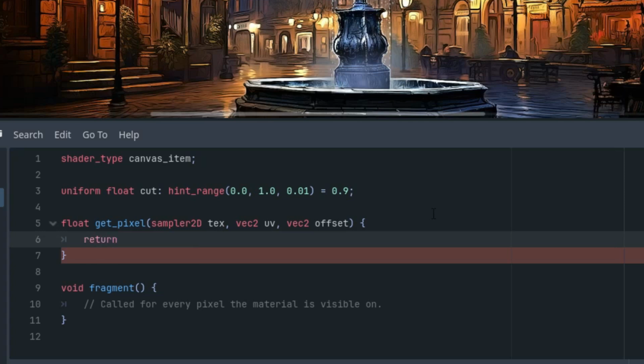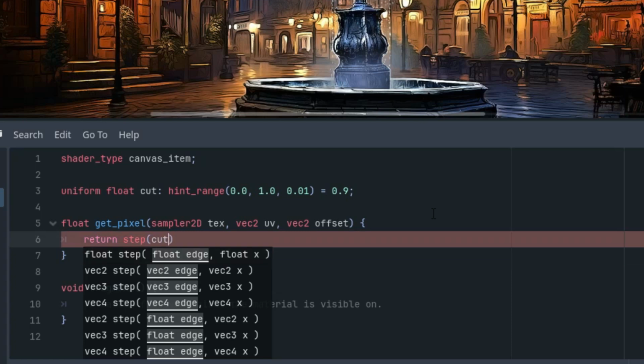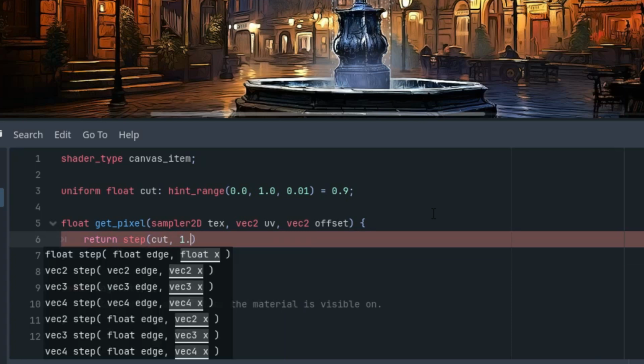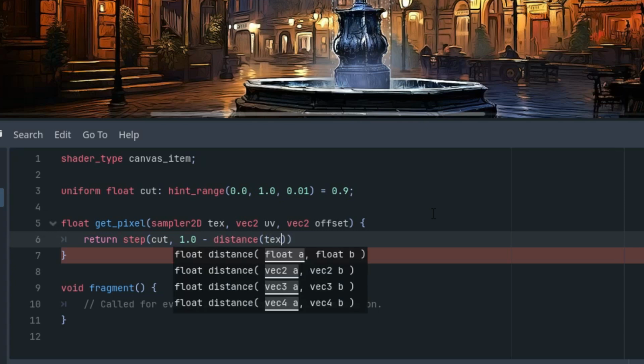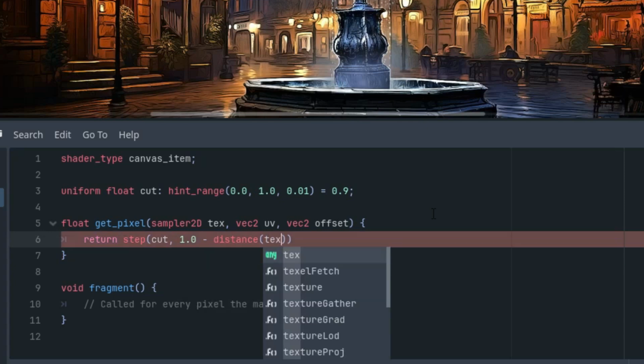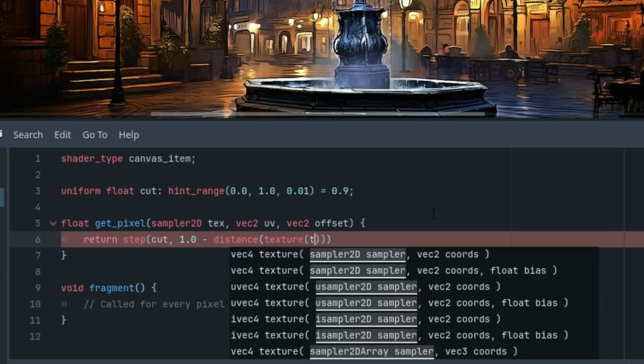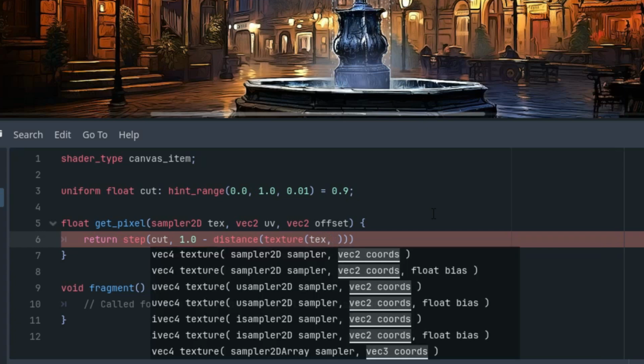And we will return, as I said, the result of the step function with the edge value cut, and the second argument would be 1 minus distance function of our texture, so texture function applied on text and UV coordinates.